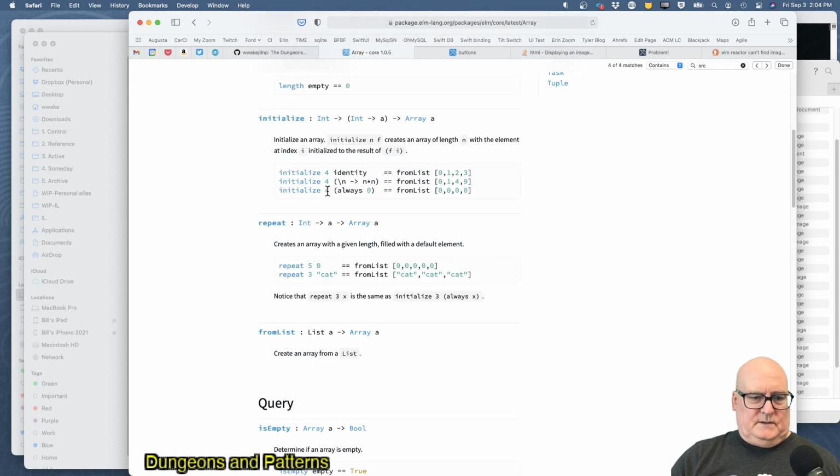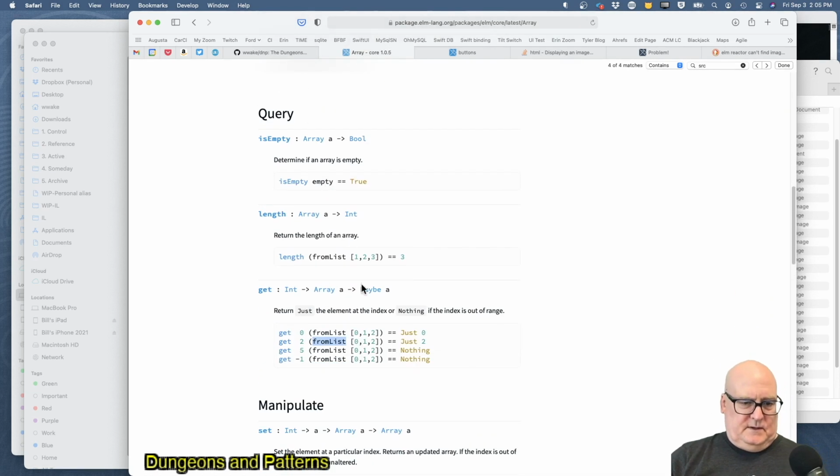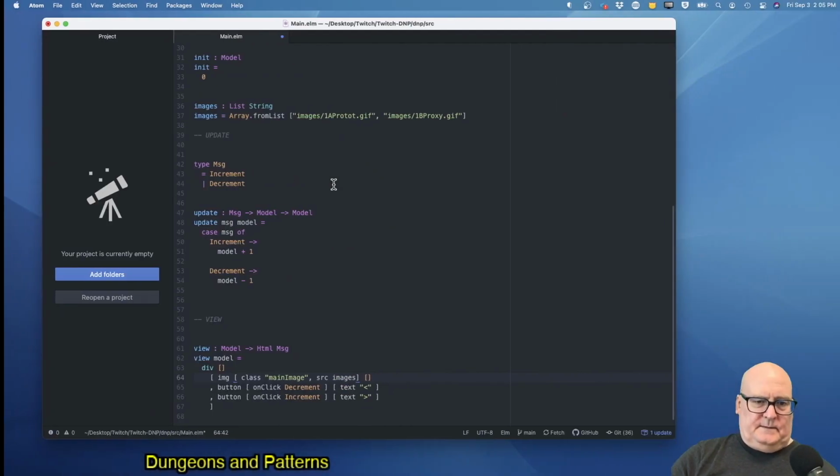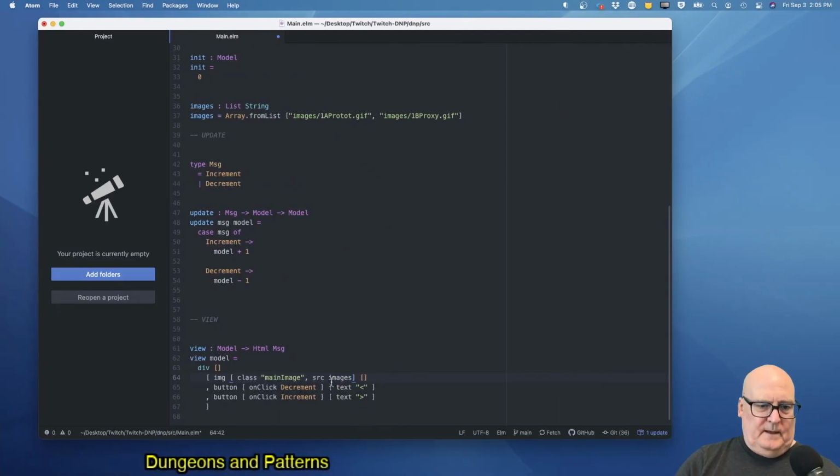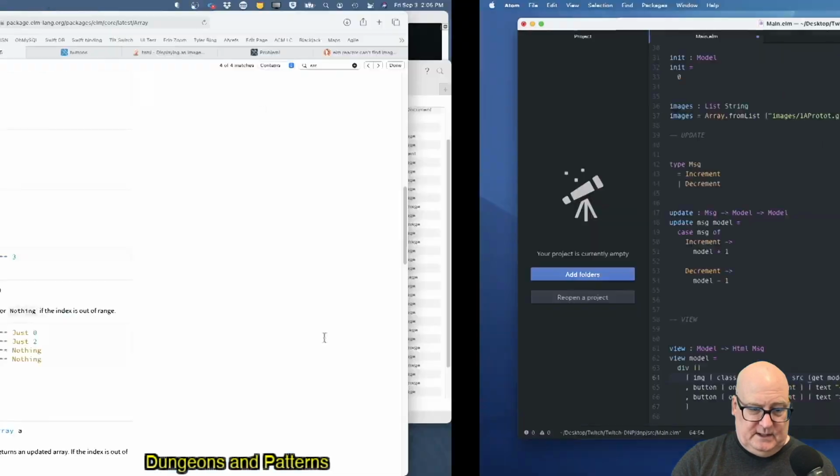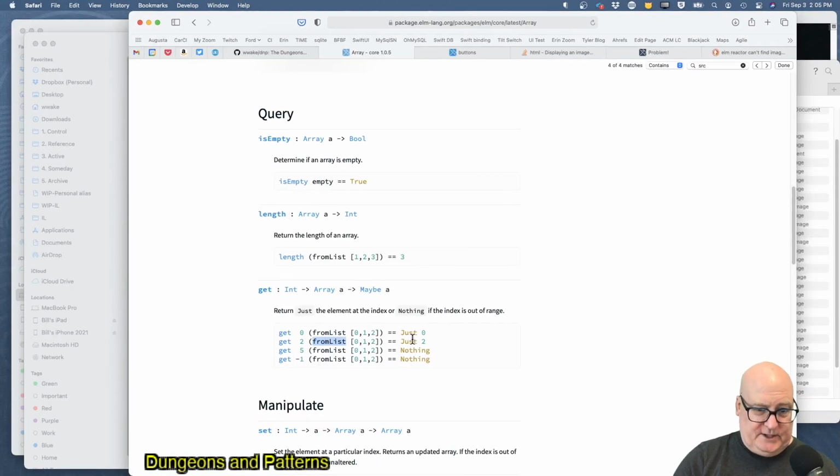From list. Okay. Yeah, I want get model. So images is the array, get model, and then the problem is that's returning a just.